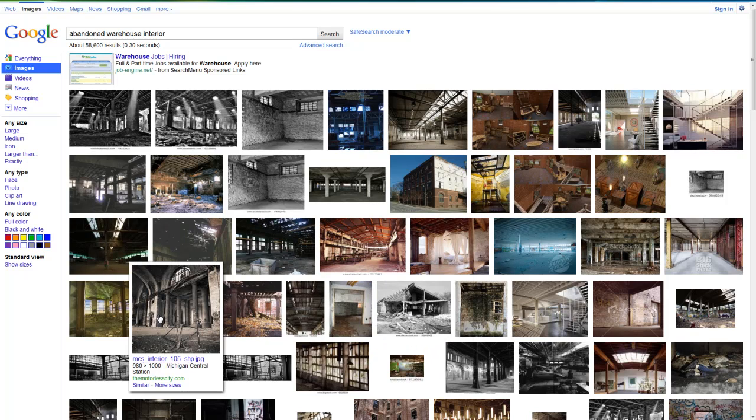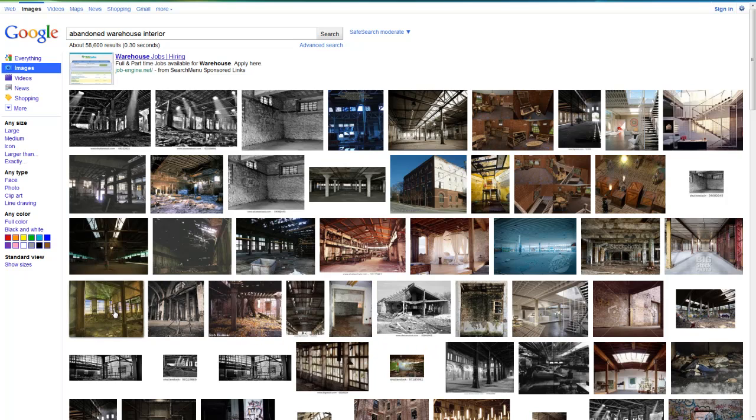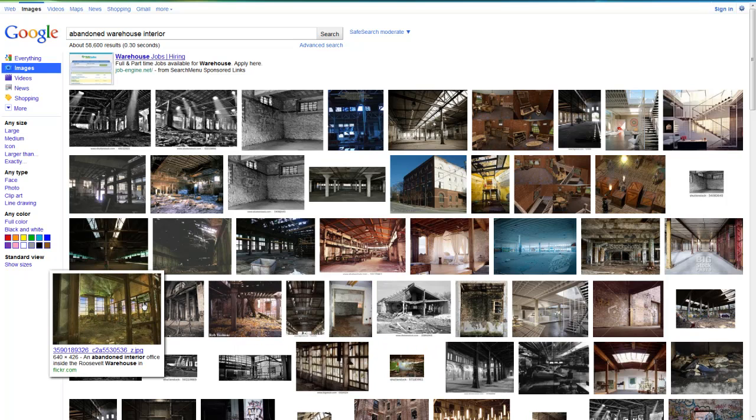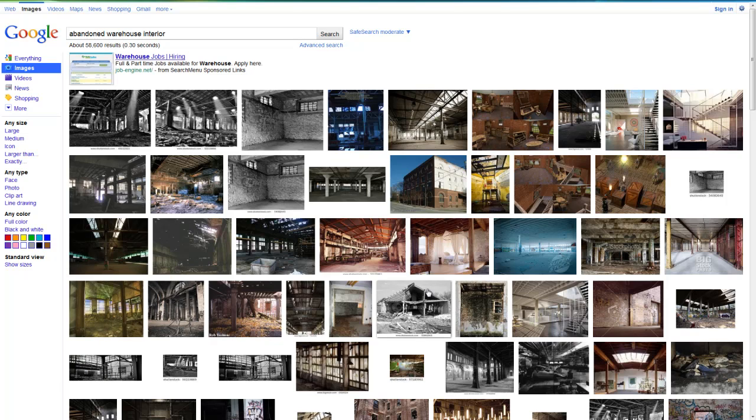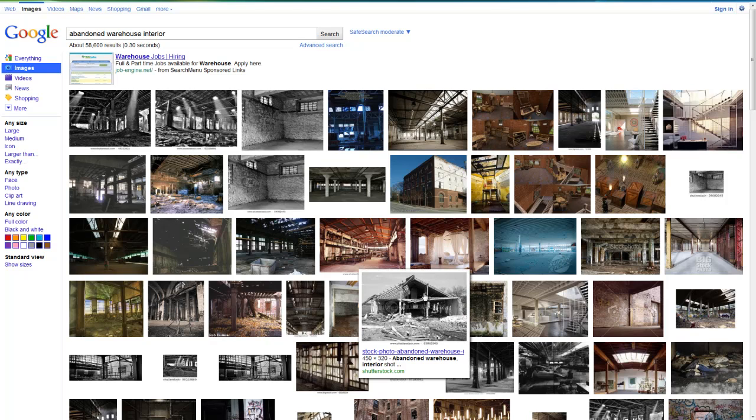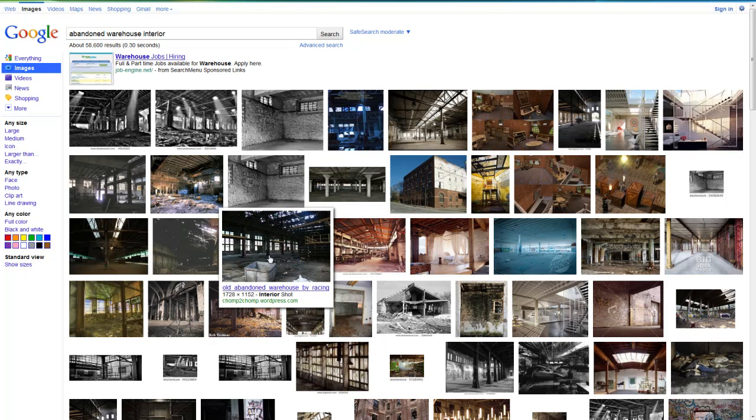Okay, so you can see here by going to Google, again, you can get some great reference images, photographs of your scene. In the case of an abandoned warehouse, it's something that exists in real life, so chances are you will find lots of photographic reference, which is a huge plus. However, if I was doing something sci-fi or something that doesn't exist, Google's not going to help too much. I'm going to have to get hold of some concept artists, make a concept art team, and have them flesh out original concept art on the theme that I'm trying to make.